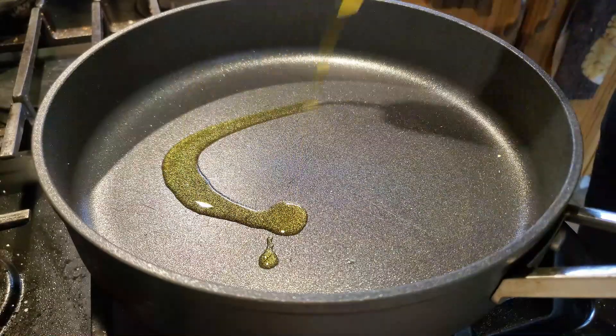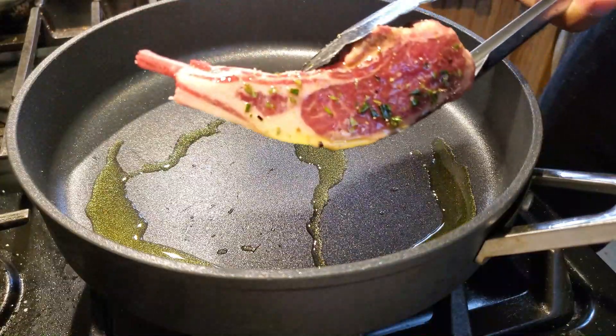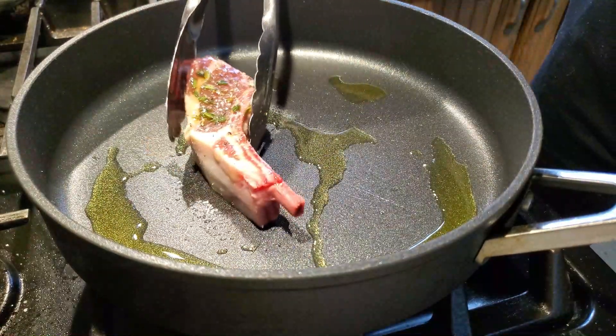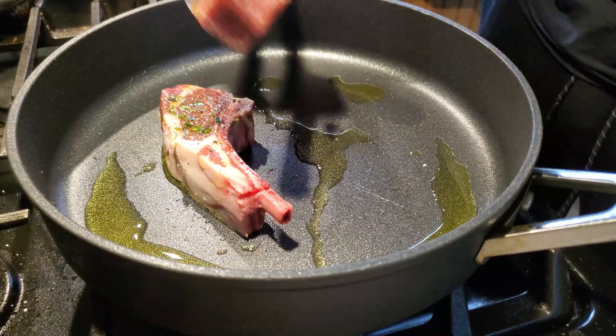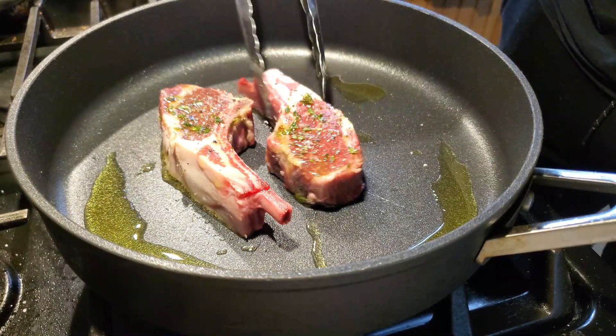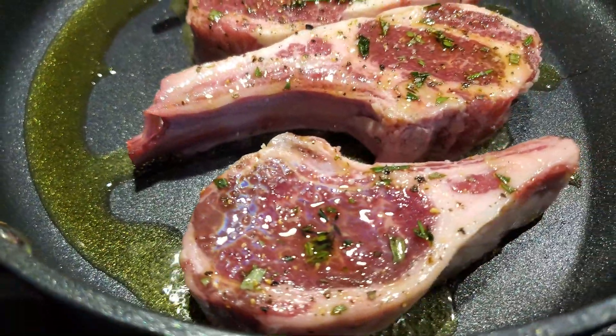As you can see, I also didn't trim the fat — it's up to you. Some people like the fat, some people don't. But later in the video you'll see I'll be rendering it down a little bit, which adds a lot of flavor. So get your pan nice and hot, add in your olive oil, and then place these down to get a nice crust on each side.